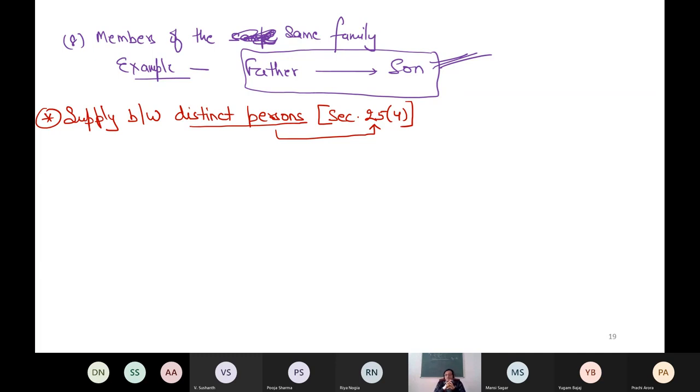Try to think and tell me who are distinct persons under section 25(4), because it is necessary that you also start learning the concepts. Anyone who can give a rough idea. Otherwise, I will of course tell you, but first let me see whether you remember this point or not. If you don't remember, it shows that you need to work hard. If you remember, then it's better. I have discussed this when we covered section 25, subsection 4. Who are distinct persons?